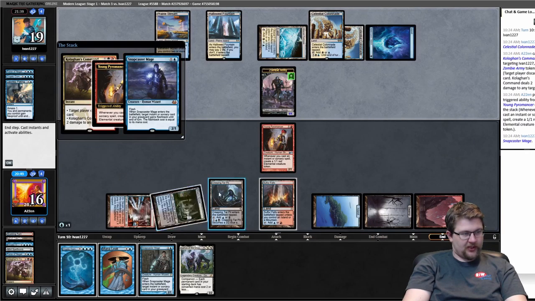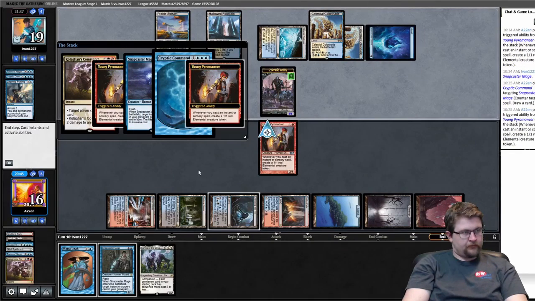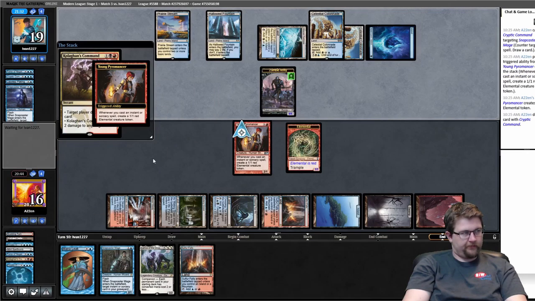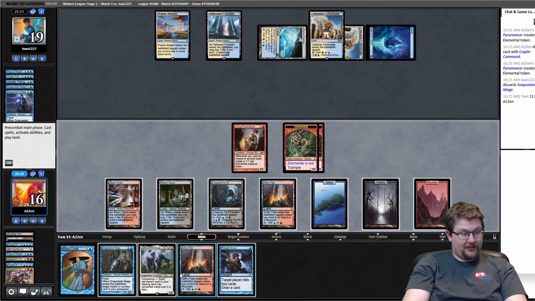I'm going to Cryptic counter draw here. And now if they want to fight back, then they can't use their Lazotep Plating. Beautiful. Now we're kind of just destroying them, actually. Do they have another Lazotep Plating? No. Oh, they discard another Snap too? Yikes. Awkward.